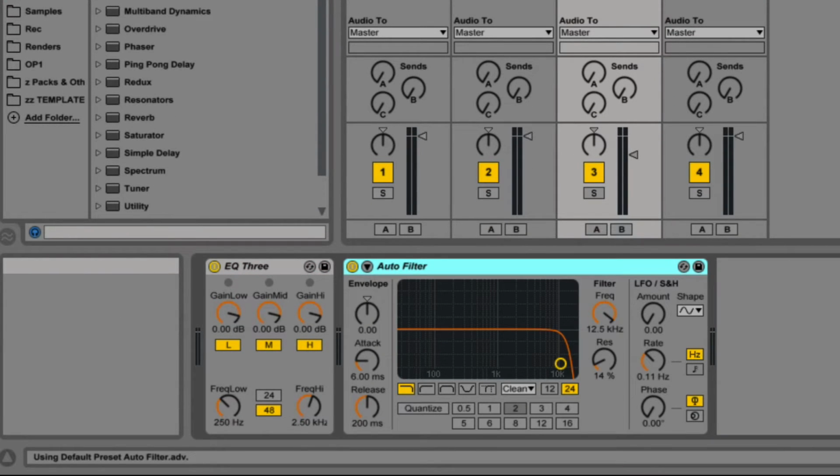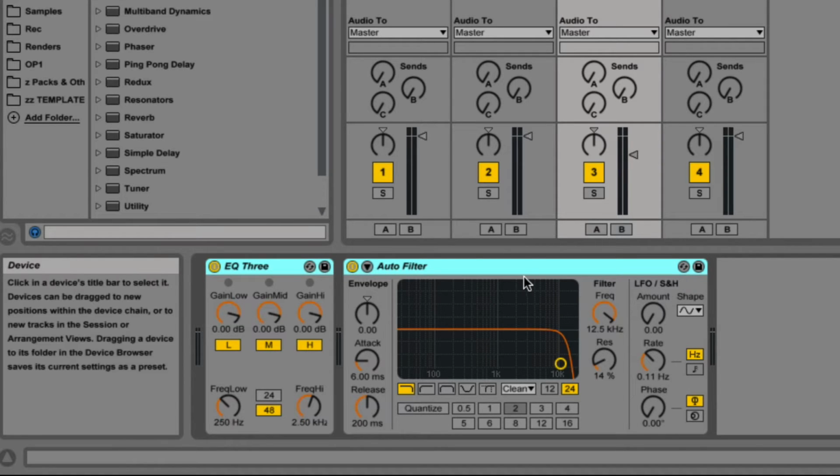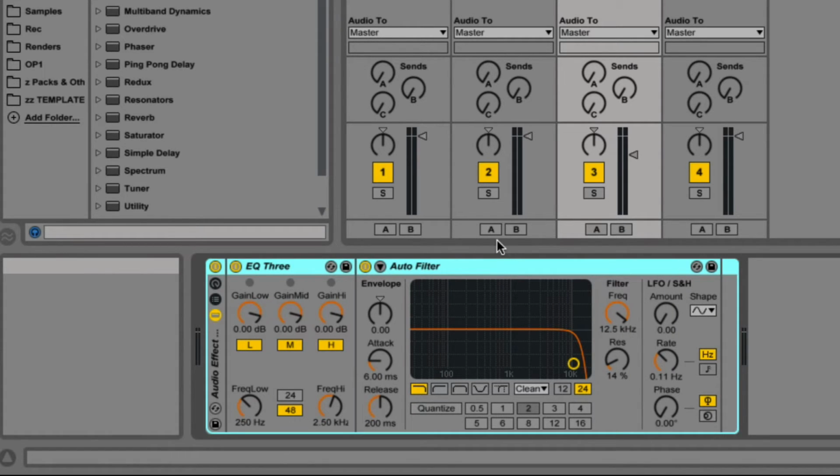And right away, if you look here, you're going to see that I have a bunch of different knobs and I only have two hands. So how can I deal with that? Well, lucky for us, Ableton has something called the effect rack. So I just select both effects. I press Shift and click both of them, and press Command or Control G. That's going to group the effects together.